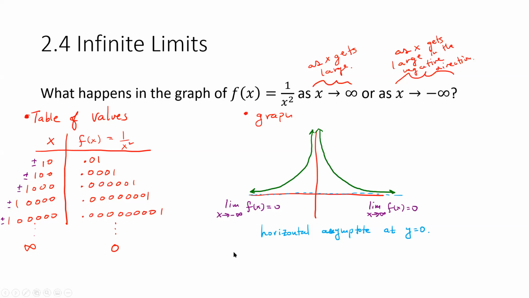Okay, so this is how we're going to start to think about the asymptotic behavior of these functions. Like what happens as it approaches a vertical asymptote, or how do I describe a horizontal asymptote like we do here. So in 2.4, we're going to focus on infinite limits, which are these ones that are blowing up to infinity, kind of like the first one where we saw the vertical asymptote.